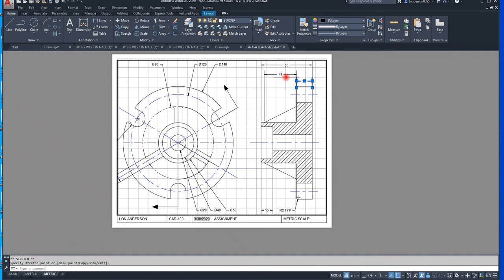Maybe we can fit everybody on here without having to scale. Grab that, it gives me a little dash line.